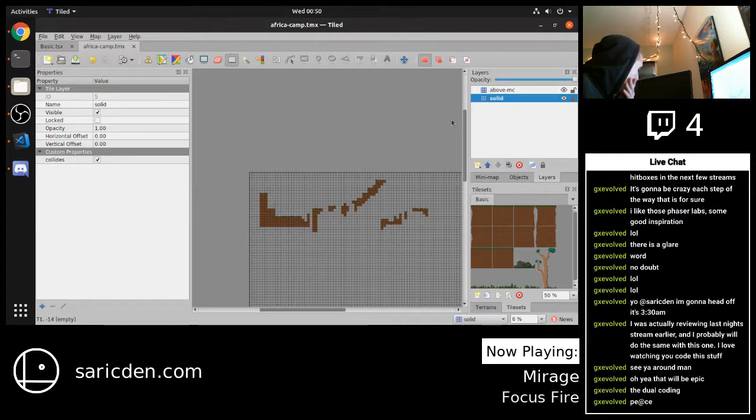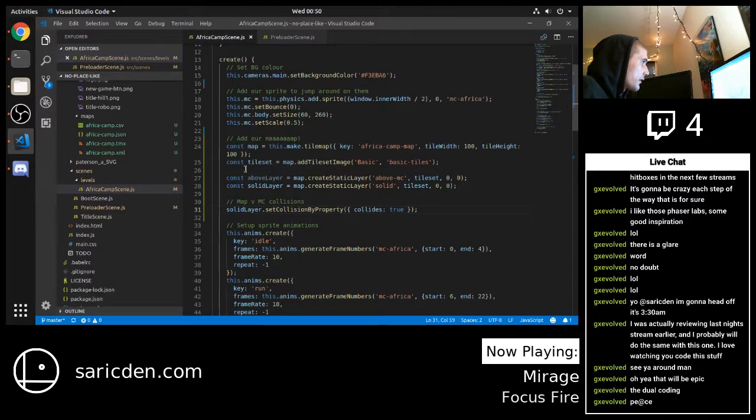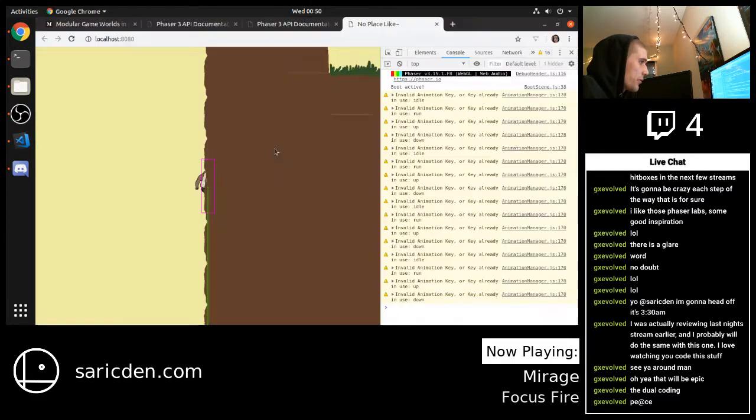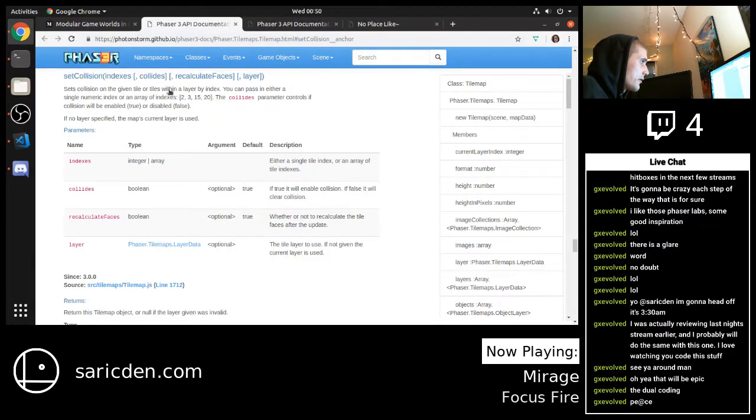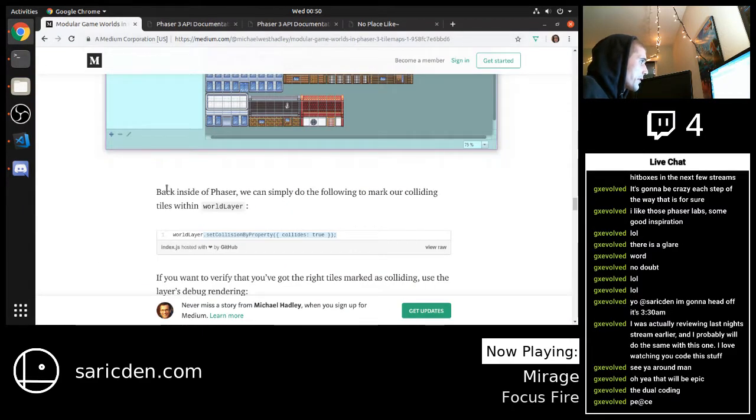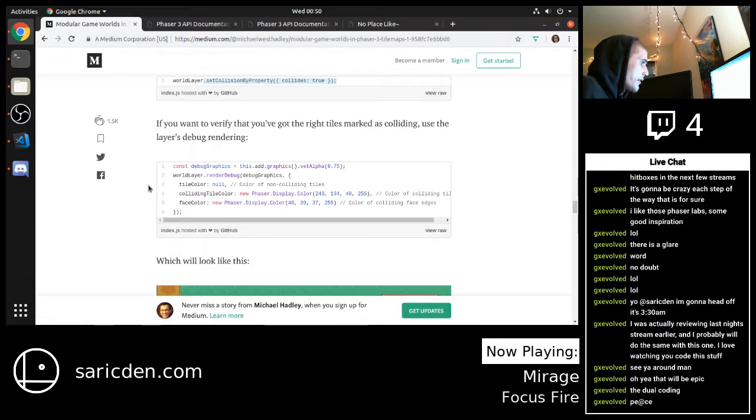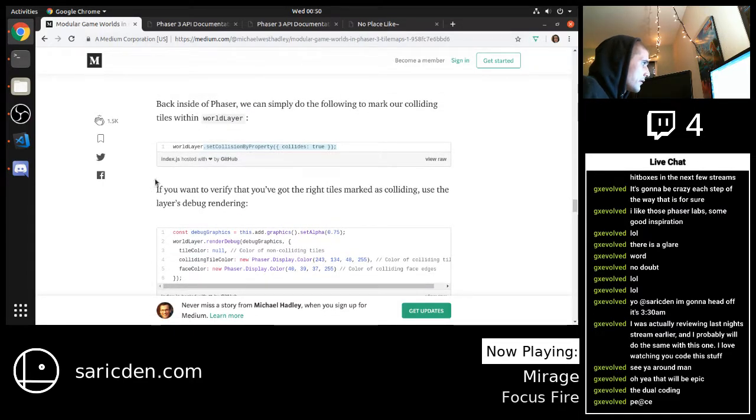Okay. Collides. Oh, but collision with who? Do we still need to set collision between? Oh, maybe. Hold on. We might not even be done this part of it yet. Nope. Debug graphics. Okay. Nope.